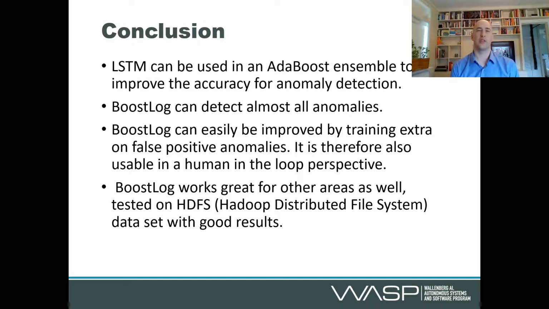The conclusion from this research is that LSTM can be used in an AdaBoost ensemble to improve the accuracy for anomaly detection. BoostLog is also very good in detecting many kinds of anomalies and found almost all of them. The most difficult ones to detect were single missing events. BoostLog also works great for other areas as well. On the Hadoop distributed file system dataset, it got better results than previous methods.